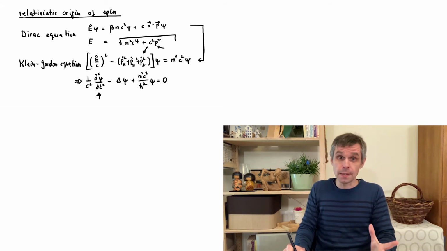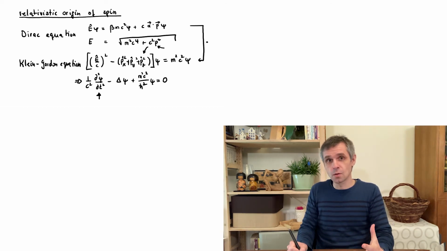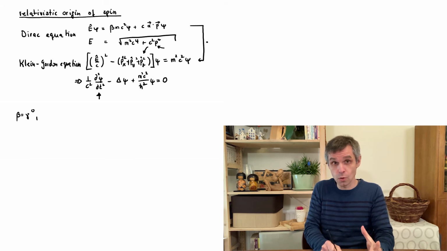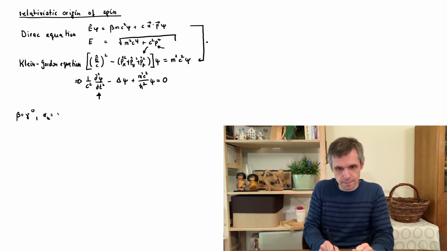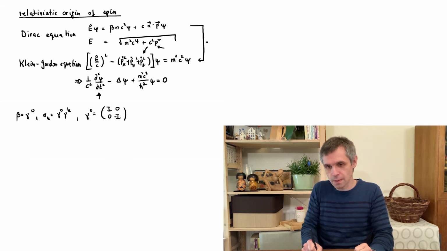Now, what are these matrices beta and alpha? Well, we obtain the conditions from this feature that we can recover the Klein-Gordon equation. So this gives us some conditions, and then we can find some matrices that fulfill all these conditions. And the most convenient choice is the following, where we first express these matrices in terms of other matrices, which are known as the gamma matrices. And these gamma matrices have a very simple structure, namely a block structure. So these are 4x4 matrices, but made out of blocks, very similar to what we have seen just before. And indeed here we also encounter again the Pauli matrices.